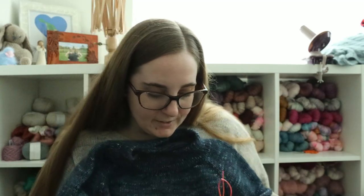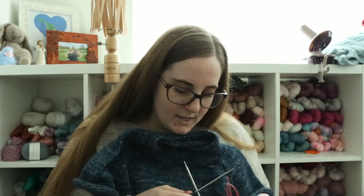I'm really happy with it. This project is bringing me a lot of joy. I just love the colors so much. I think it's so pretty. And I honestly just want it to be done. I just want to wear this so bad. But I'm close. We're going to finish the ribbing this weekend, and then we're going to start the sleeves.